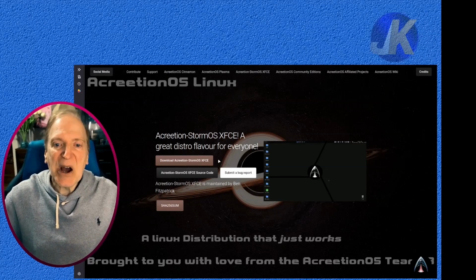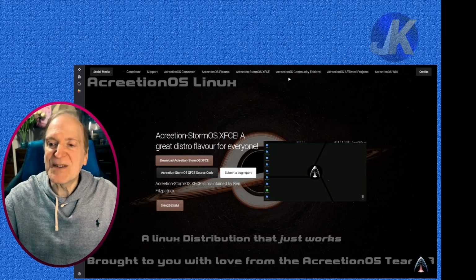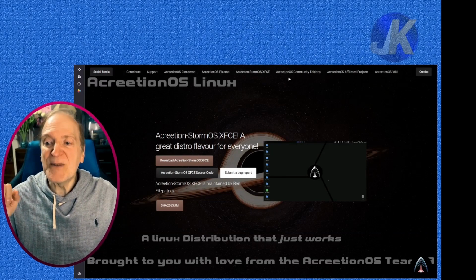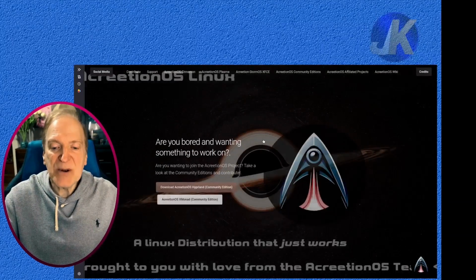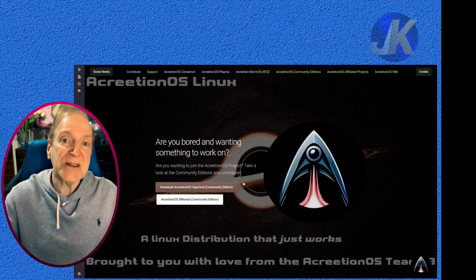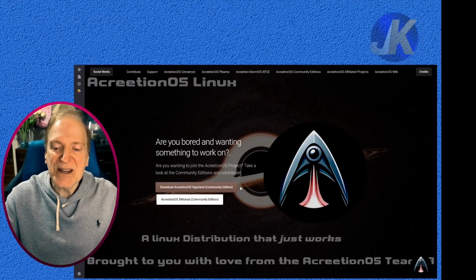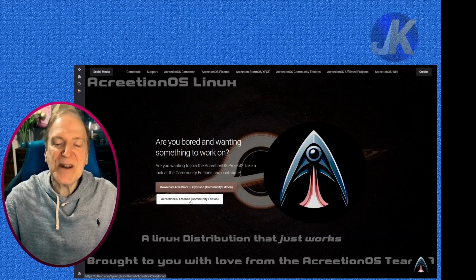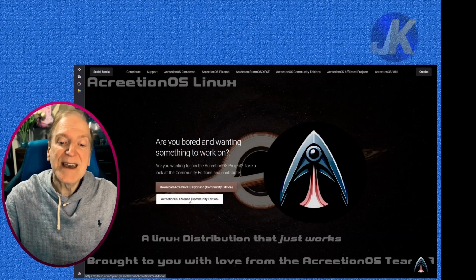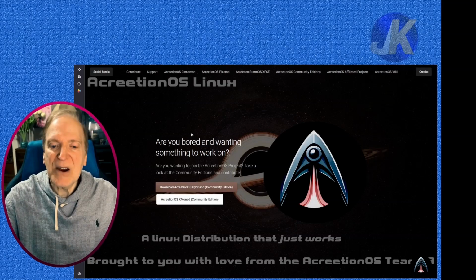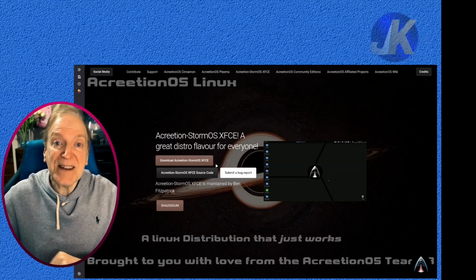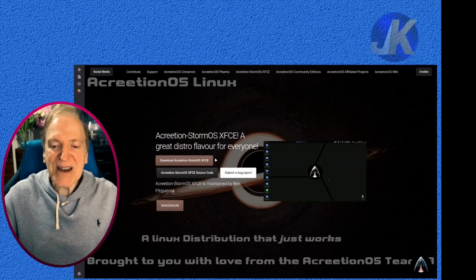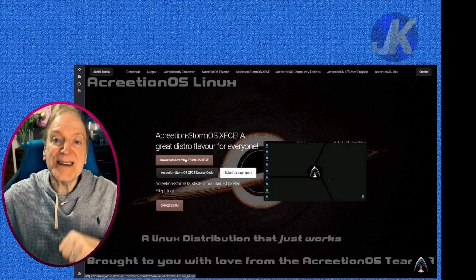I agree. Also, this is available in Cinnamon, Plasma, and then 2 community editions. So here we also have the Acreetion OS Community Edition, and that actually has Hyprland and Xmonad as well. So I'm thinking that is really cool. I like the fact that we have Hyprland in here and then Xmonad, which personally I don't think I've ever seen an Xmonad spin of Arch. So I'm liking that. I'm already excited about this and I haven't even got into it yet. So I'm going to go ahead and download this and let's take a look at it and see what we got.